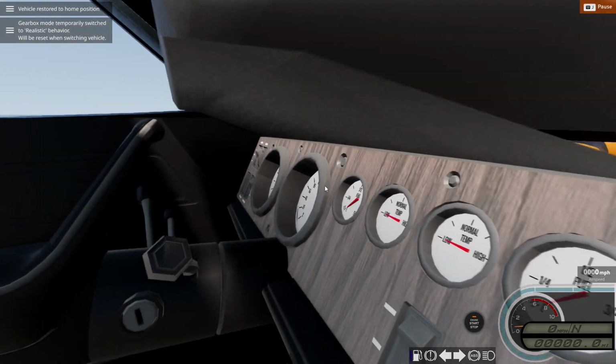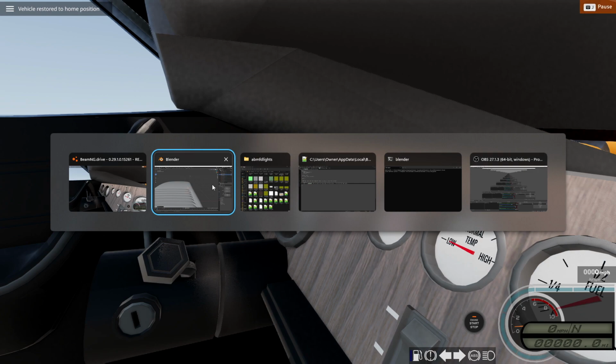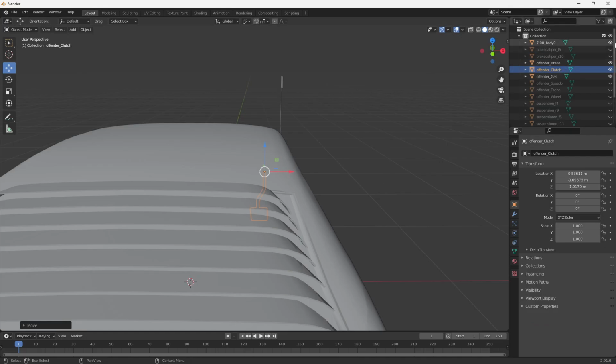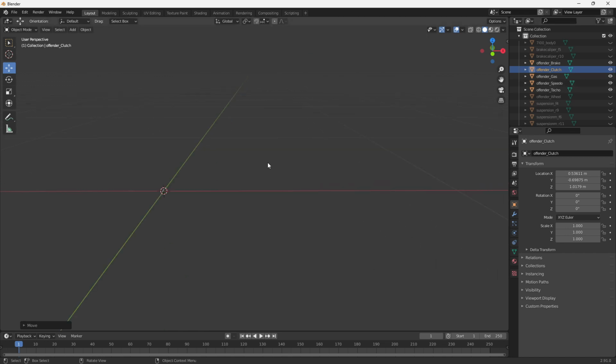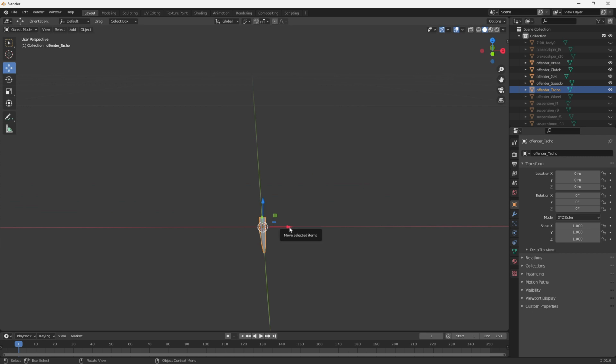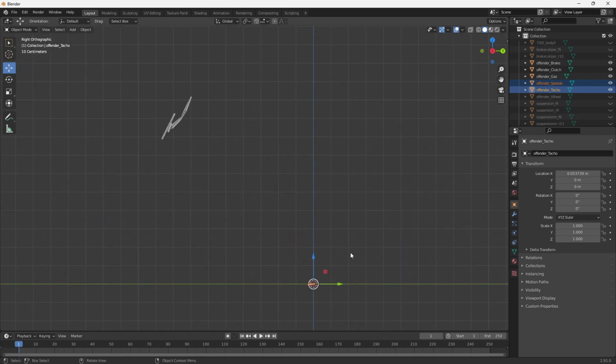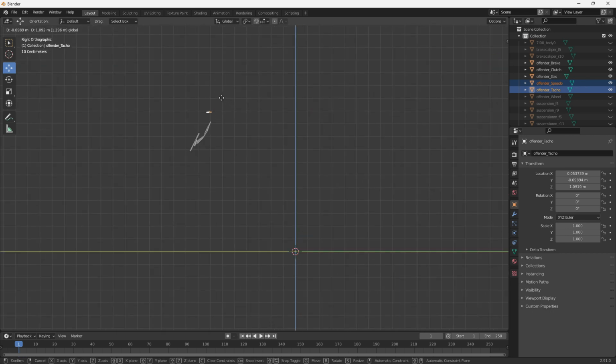Okay. Time for the needles. You're going to want to hide your body, find the tacho and speedo that you have. Tacho is going on the outside. Select these, move it up, and you're going to go about right there.